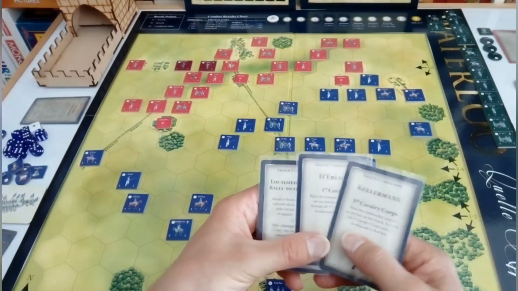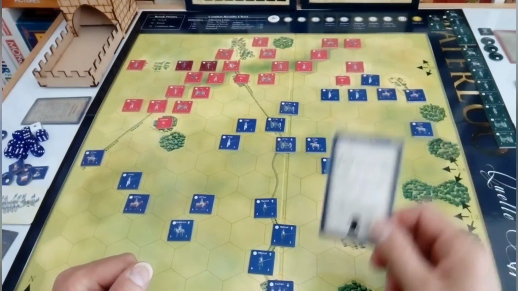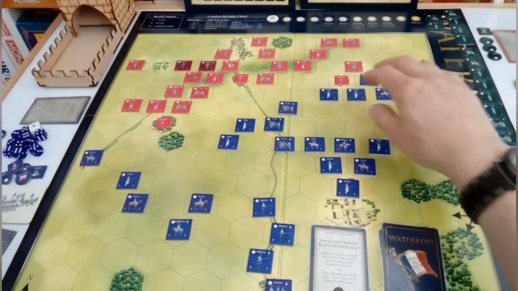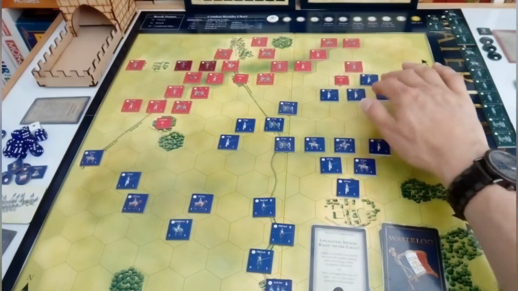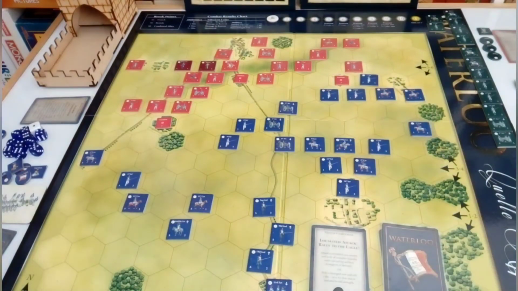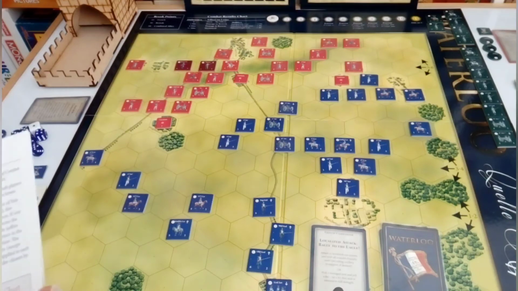Okay, so I think localized attack is a given, and we're going to launch our first attack here on Papelotte. Let's see how that works out. So we are going to attack with these 2 units, the 2nd Infantry and the 3rd Infantry on Papelotte. They have attack factors of 4 and 3, so the French start with 7 dice, and the enemy will roll 1 dice per point of combat strength as well.